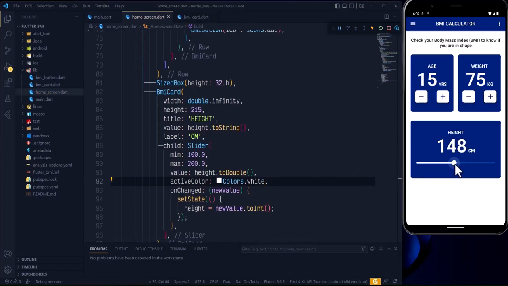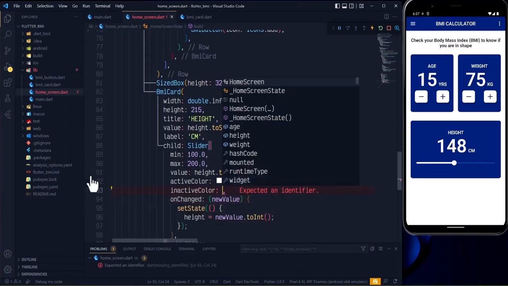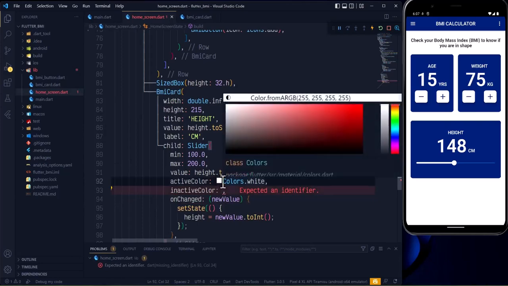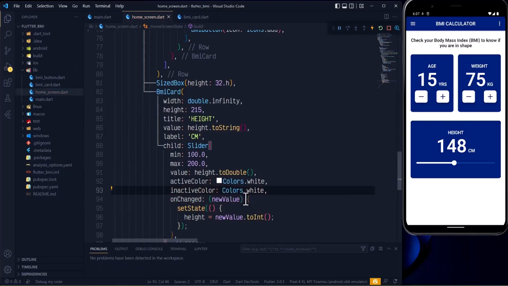how do I put this? Should I say the selected part, if I can say that? So as you can see, per the design spec, it's almost the same, but this is a little bit darker. So we can also set the inactive color, and of course you can guess which part that is going to be, and this is also going to be Colors.white, and feel free to use any colors you want. But then if I save this, this is all we have, so we haven't actually gotten that.